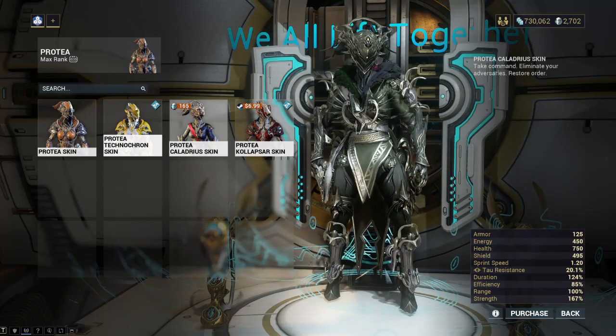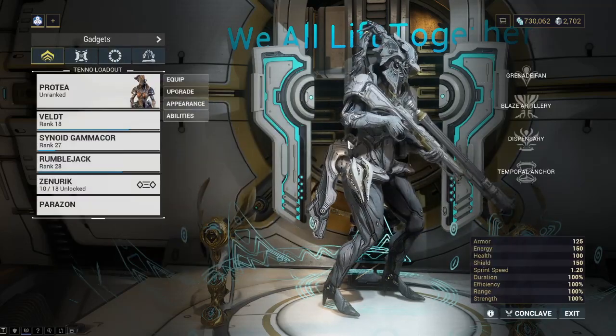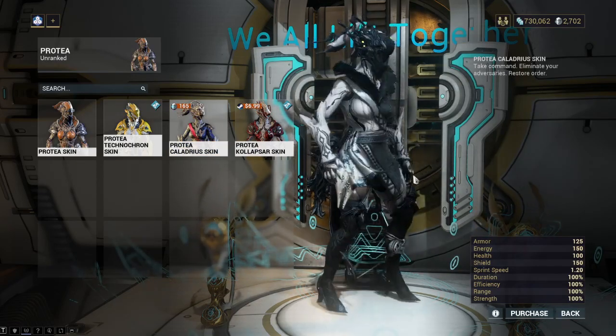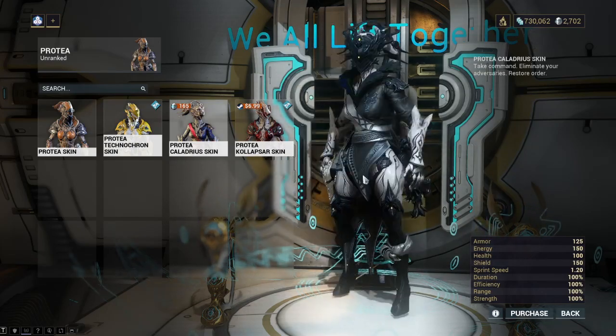So good. Sorry, attachments do cover it up a little bit, but let's see. This one, I think I was saving for when I buy the Collapsar. I have not yet because I am poor and I'm trying to buy a house. Anywho, here we go. We have white.